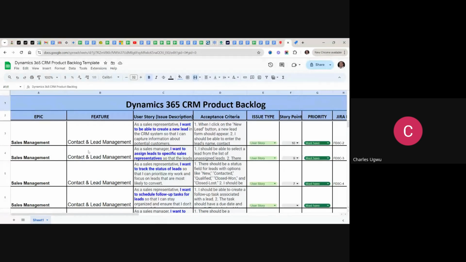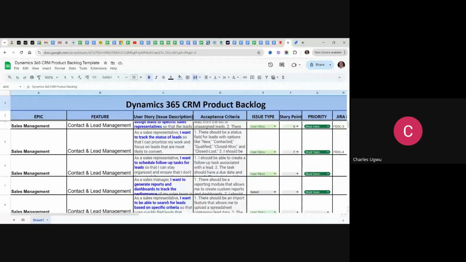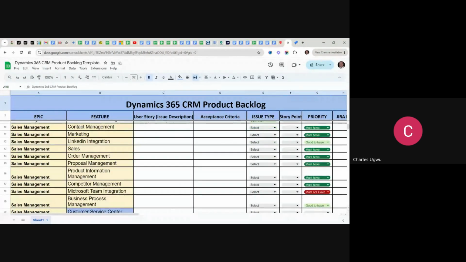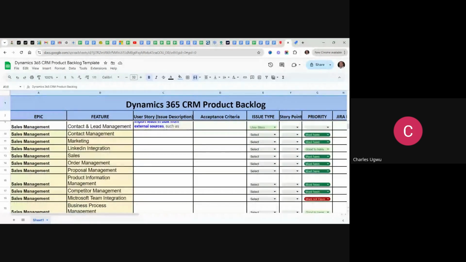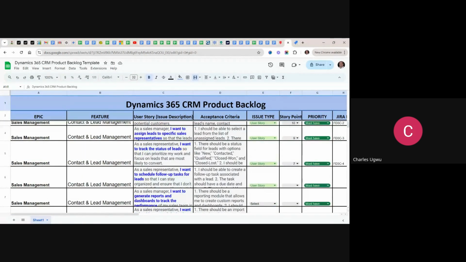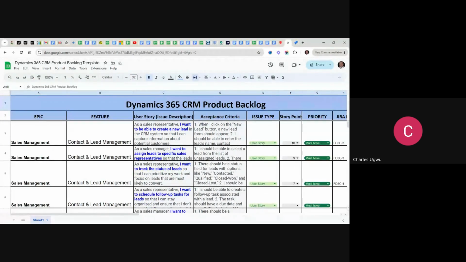So for now, what we're working on is sales management, and that is contact and lead management. So the features we need to implement for now is lead management. There's a lot here, but this is the one we're interested in implementing for now.